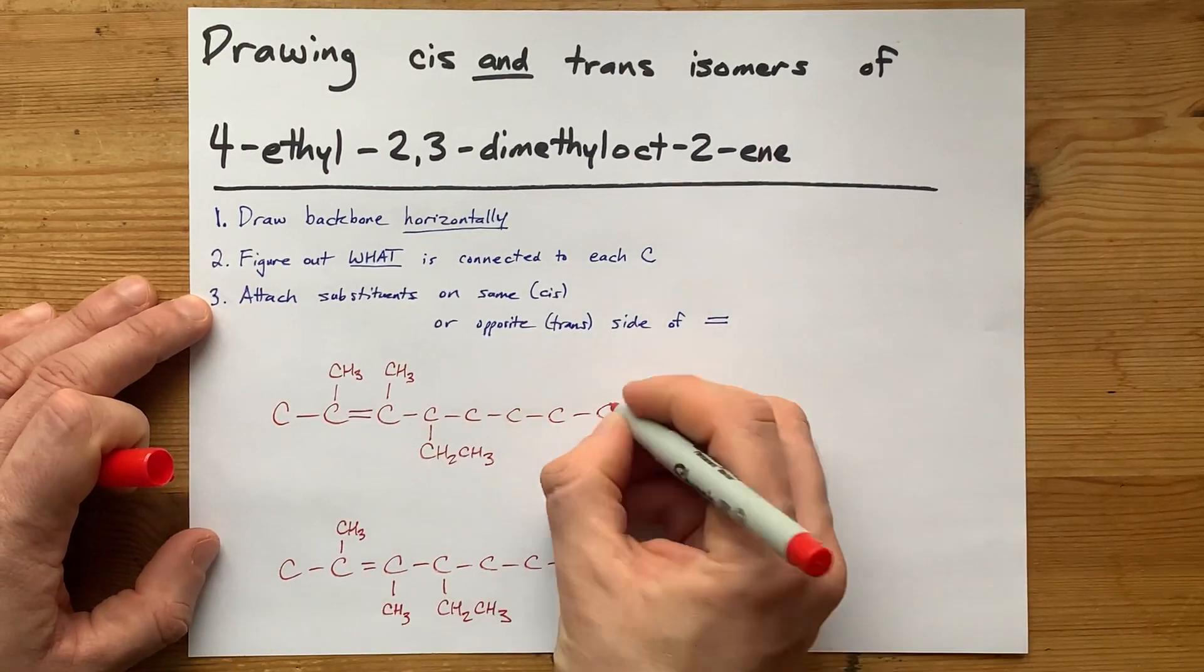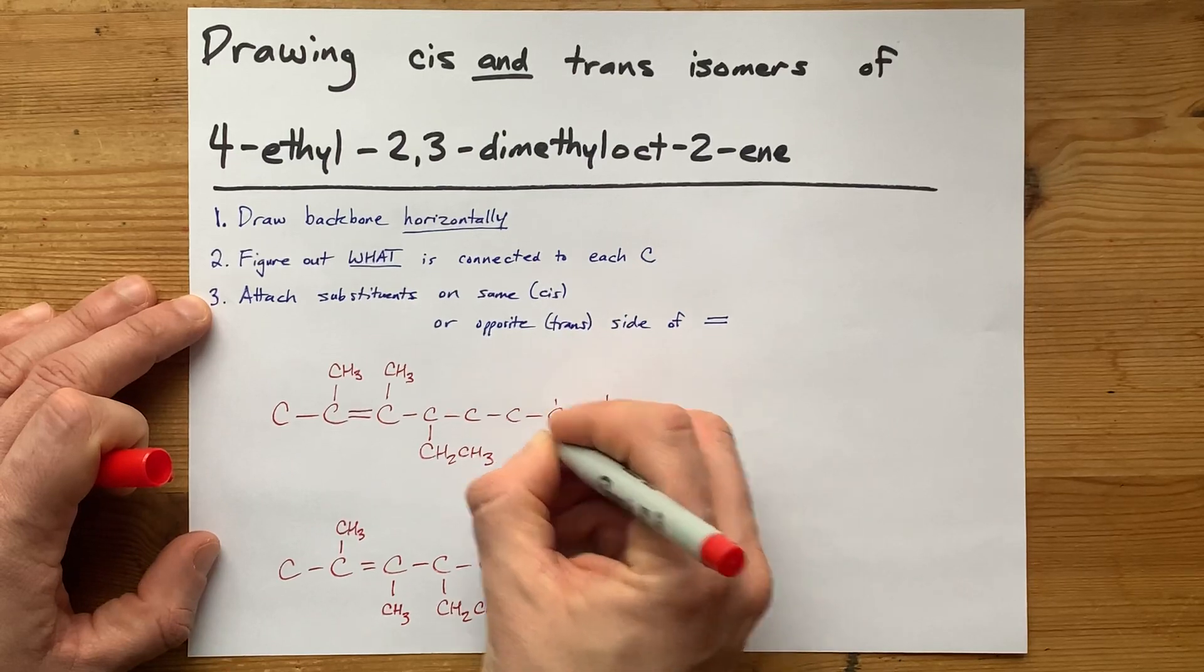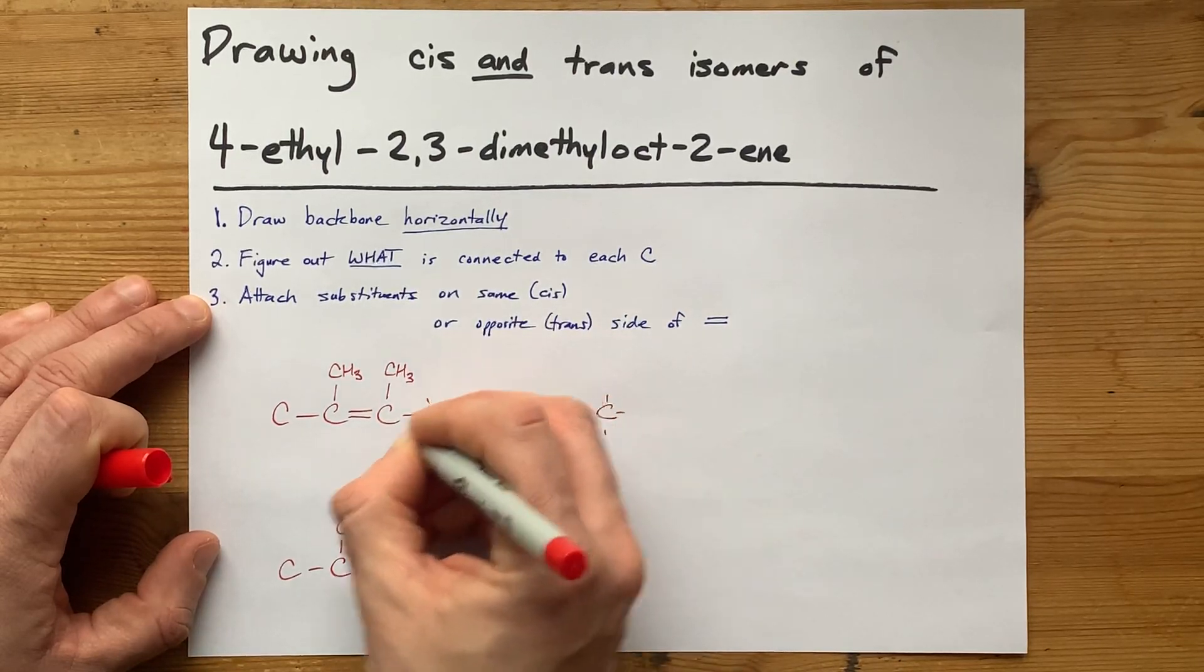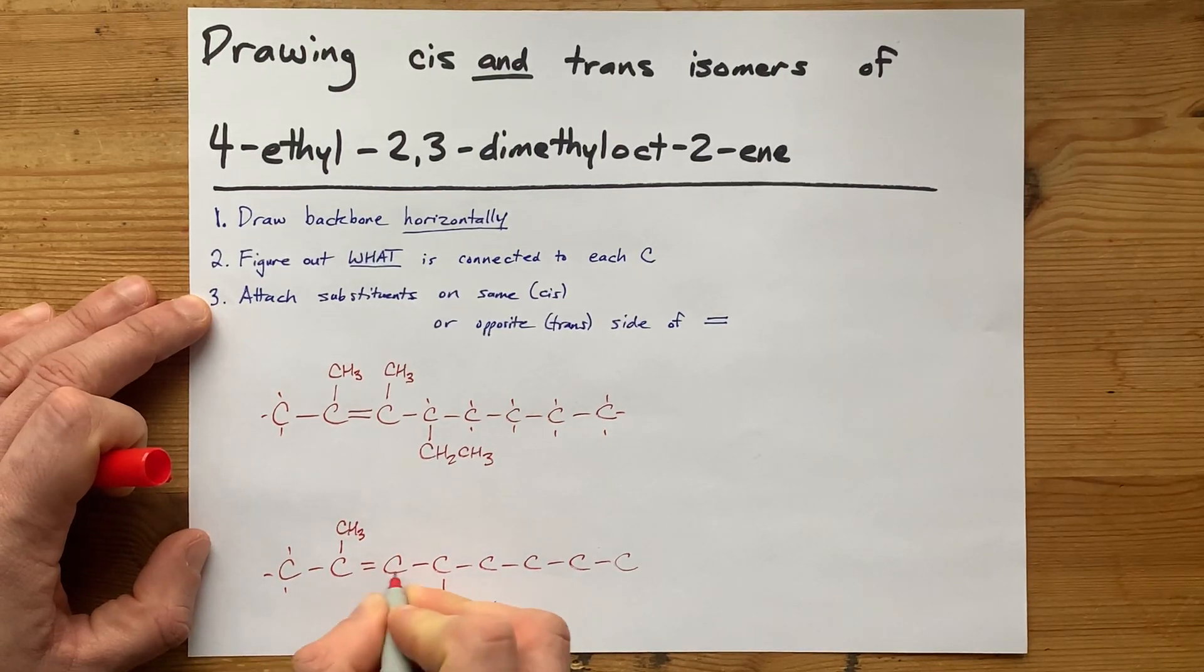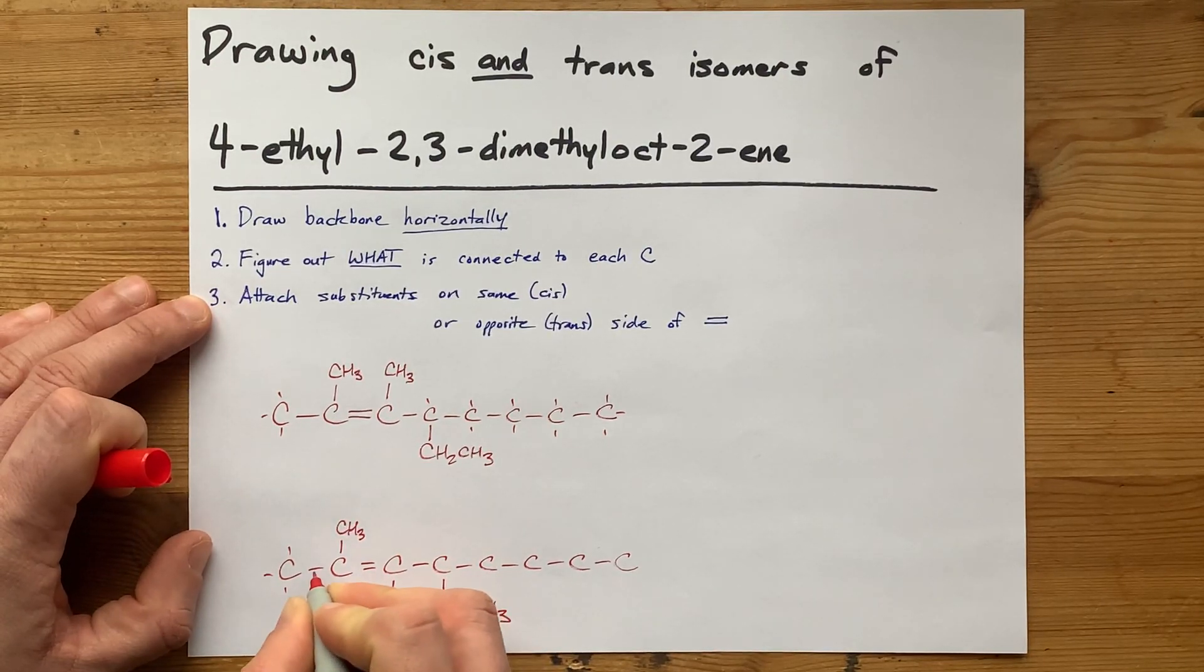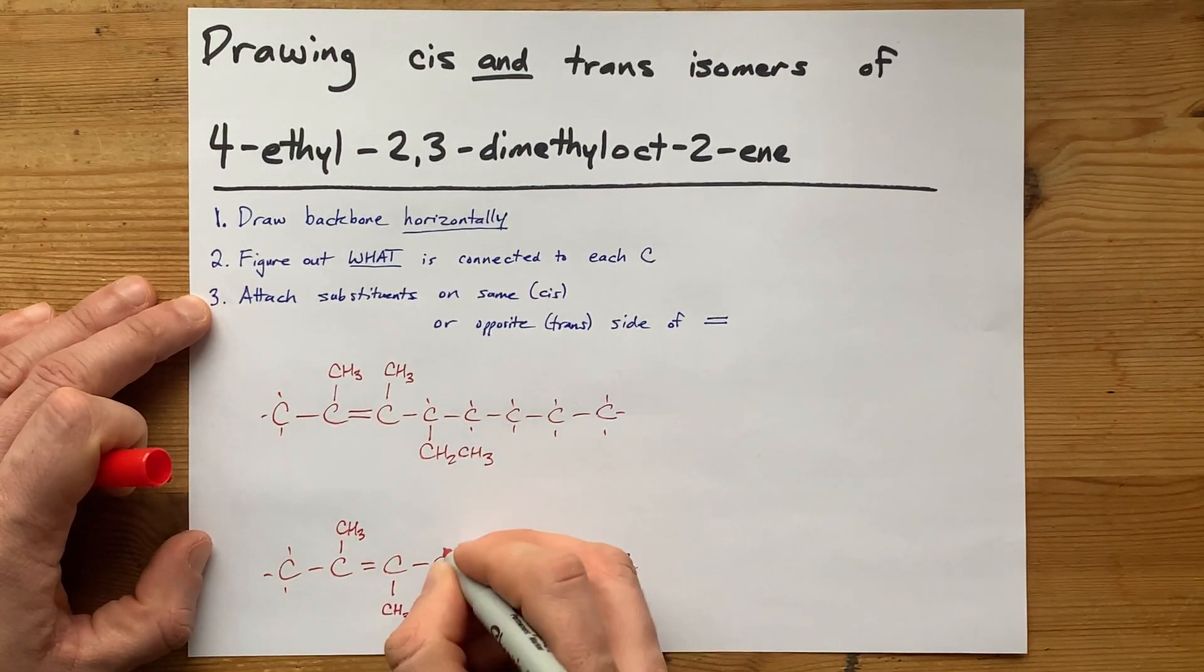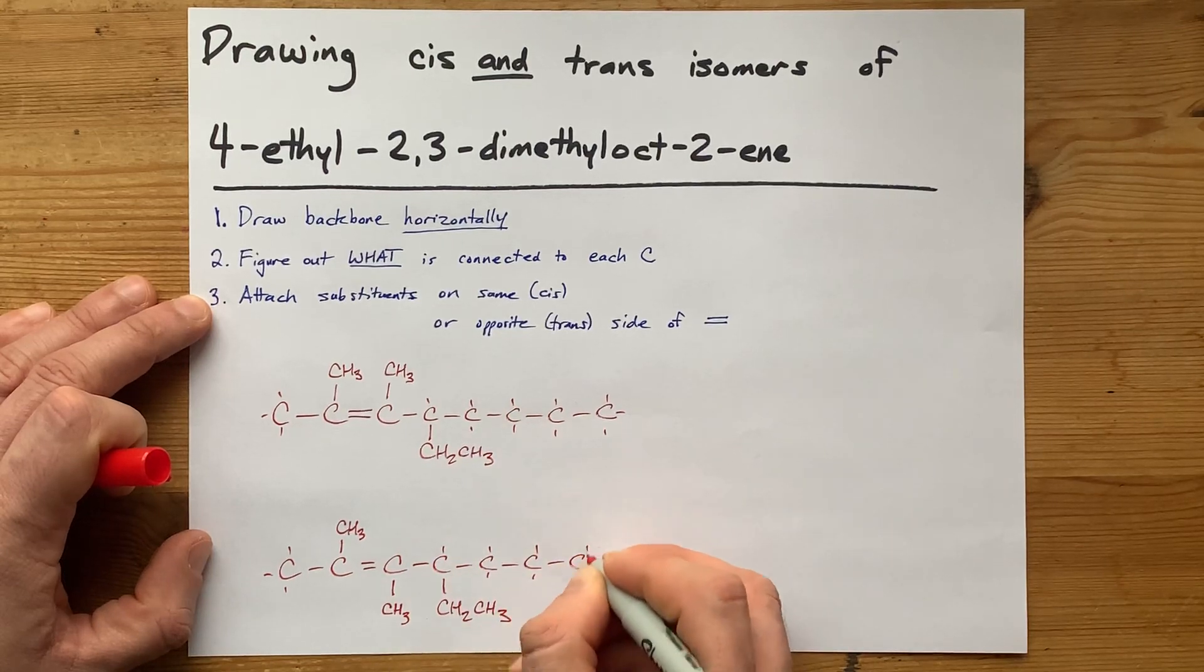Now, to complete the structural diagram, you're supposed to add hydrogen so that each carbon has four bonds total. These carbons don't need extra bonds because they already have one, two, three, four, the way that it's drawn. But here you go. Here are your cis and trans isomers, it's a beautiful thing.